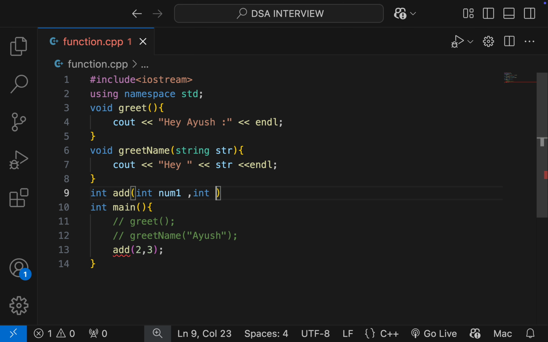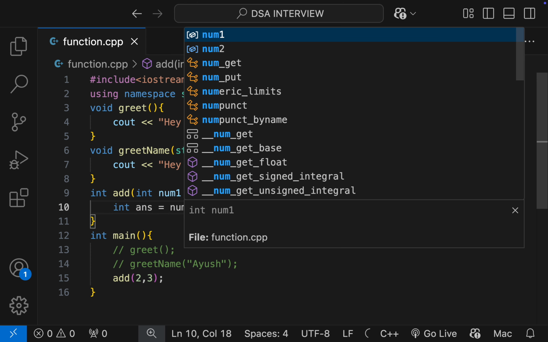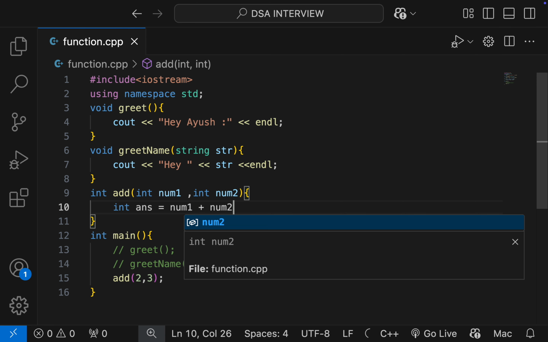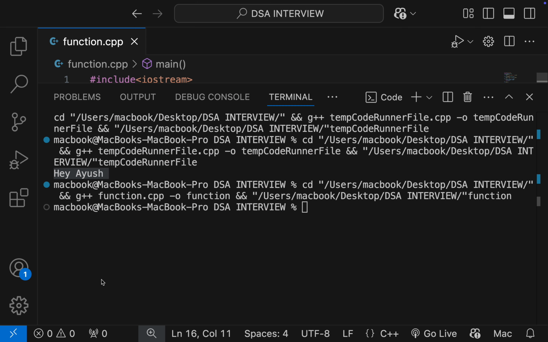In interview you always have to make the variable name very relevant. Don't make like ax, this kind of stuff you don't have to use. Okay, so add this and this. So you have to store an answer in this variable, num1 plus num2, and just return the answer. Got it? So then you execute control option, and then what should be the result?